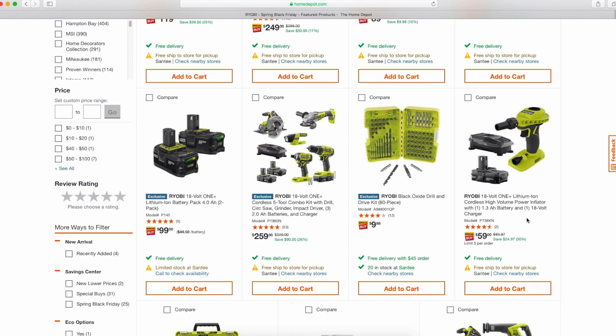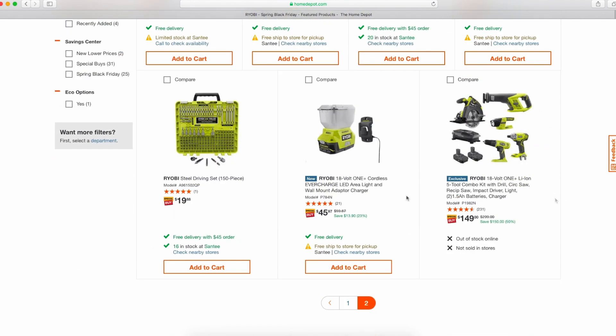This inflator for $60 — at first glance it looks like a cool deal, but I've seen all over Facebook and a couple of YouTube videos that I personally got this inflator for $7.53 on clearance at a local Home Depot. I've also seen on the Ryobi Rebels Facebook group that people were finding this one all over the country for $7.53. So it may be discontinued. At $60 it looks okay on the surface, but if you can find it for $7.53 and buy a charger kit for around $40, you're almost at the same price.